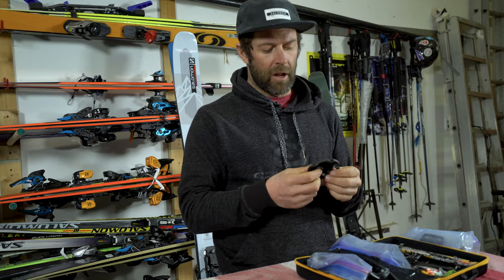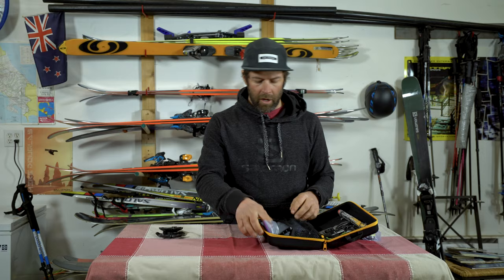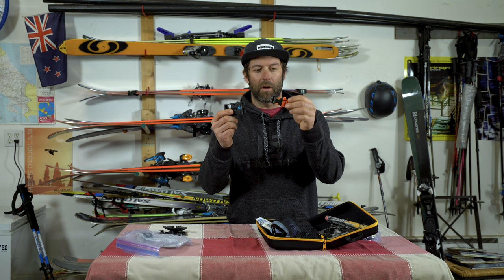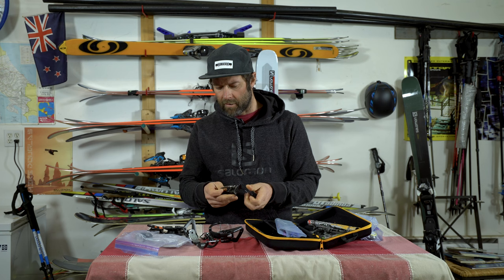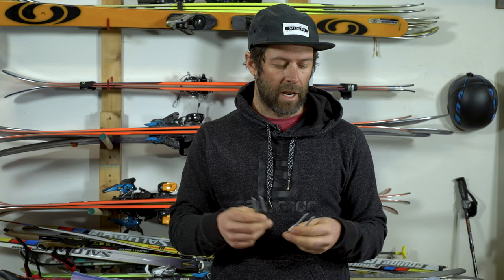There are a lot of things in here but some are really basic. It's really unfortunate if you lose a basket, so it's nice to have a couple of extra baskets in different sizes — you can jimmy-rig those to make most poles work. I've got a sewing kit with a bunch of different needles. I admittedly am terrible at sewing, but hopefully someone in the group can. I also have extra buckles, because these break all the time on long trips. I carry extra buckles specific to my boot so I can fix a broken buckle no problem. I also have the pins from MTN bindings, just in case you snap those off.